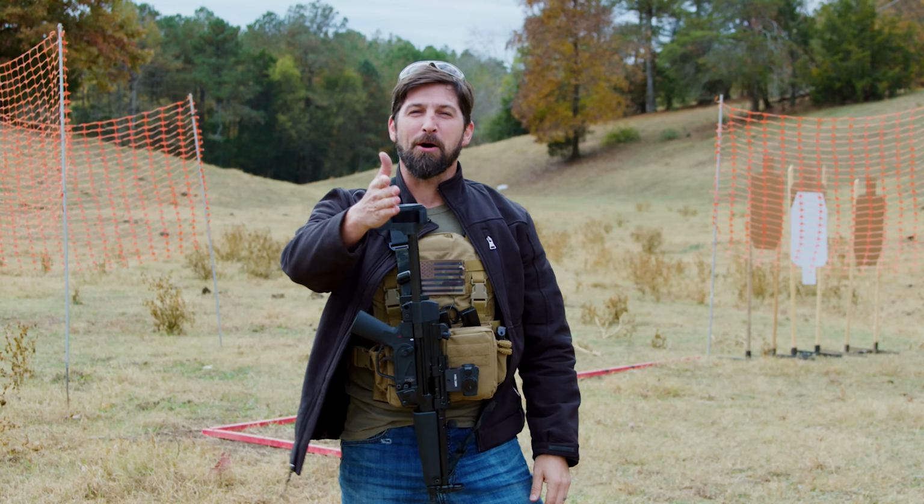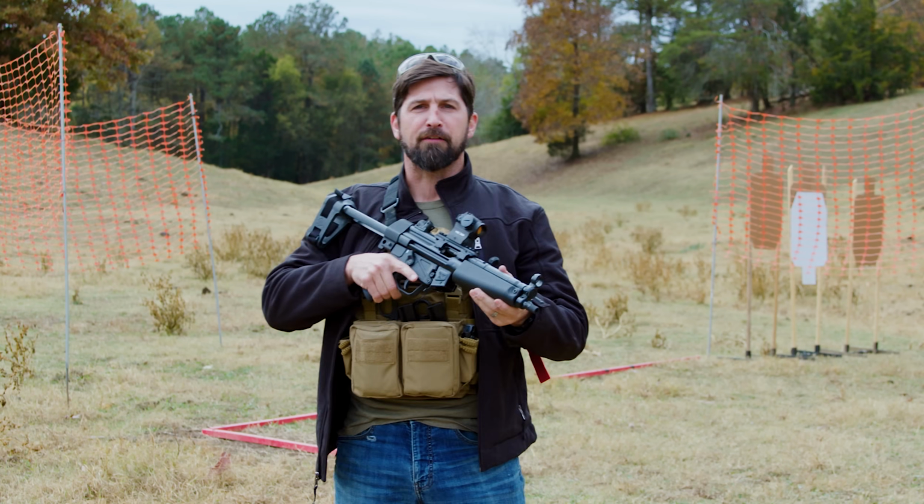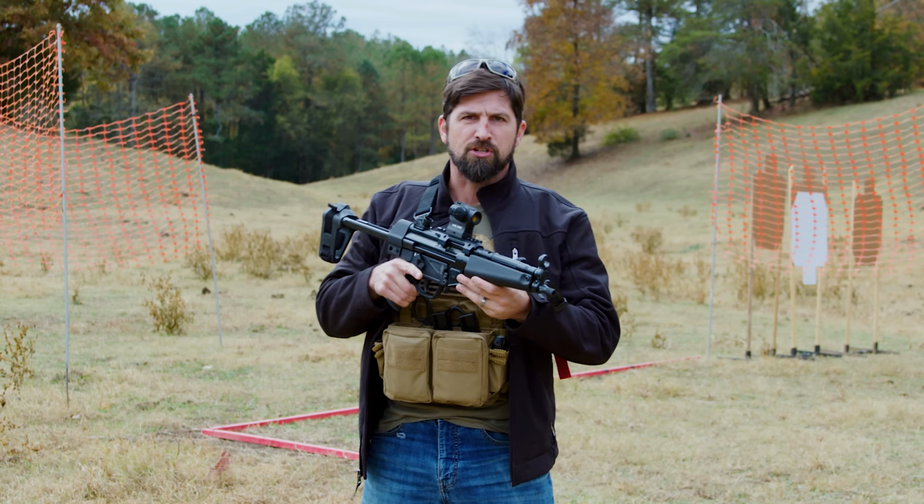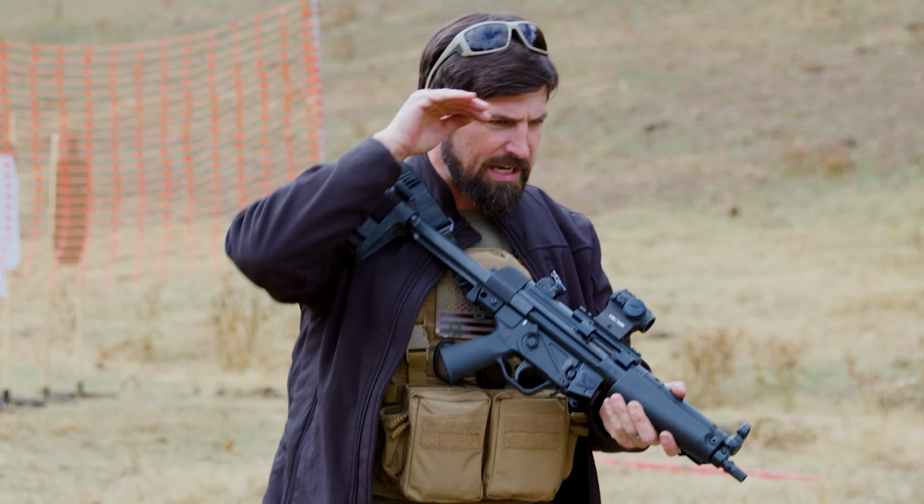What's happening, all you warrior poets out there? Today, I'm rocking an MP5 clone. This is the Zenith Firearms ZF5. This thing is 5.5 pounds of pure nostalgia. The moment I started shooting it, I wanted to enter into a Die Hard movie.